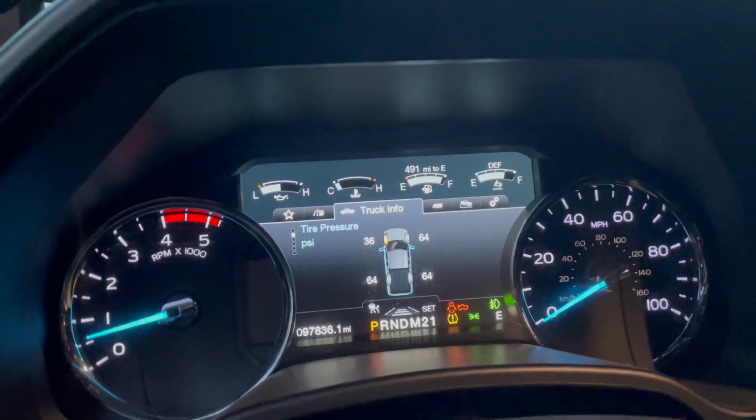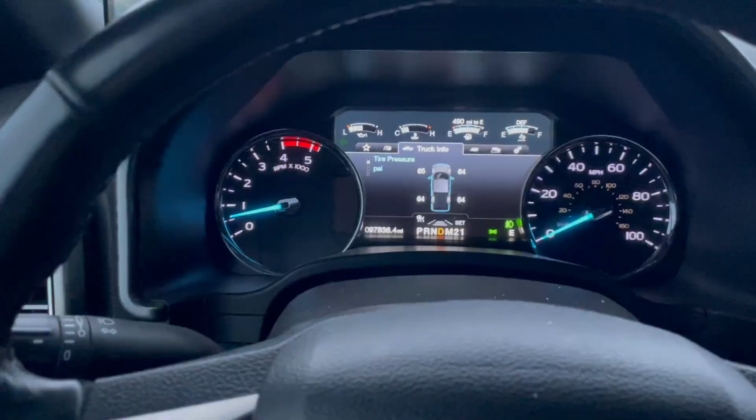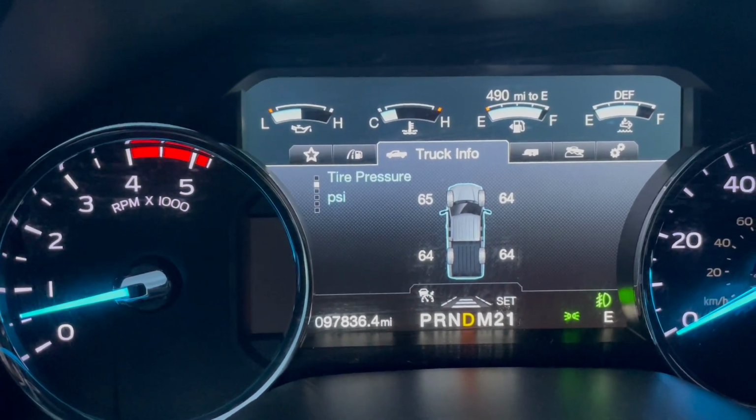It was a very interesting morning. I just left the RV park and, yeah, front tire's low, down to 35 psi. Just another reason why it's very important to have an air compressor with you. You never know. But it looks like we might be getting a new tire sooner than we thought. And just like that, we are back on the road.